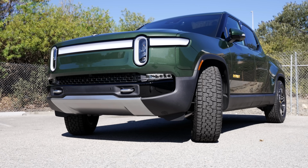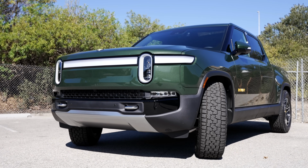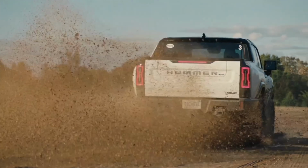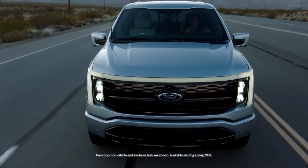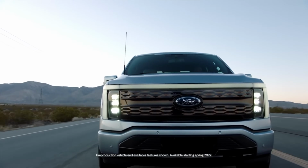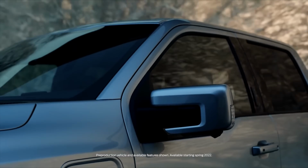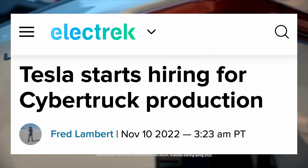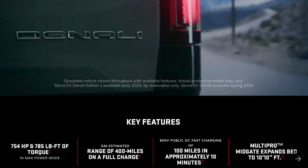Next up today, electric trucks in general are starting to come to market. Rivian was first with the R1T, GM launched the Hummer EV around the same time, and then Ford shipped the F-150 Lightning. Each of these trucks are popular in their own ways, and many feel that Tesla will be too far behind when the Cybertruck arrives. Not only are these other brands already shipping trucks while Tesla is tooling and hiring for Cybertruck production, but many future electric truck offerings have been announced.